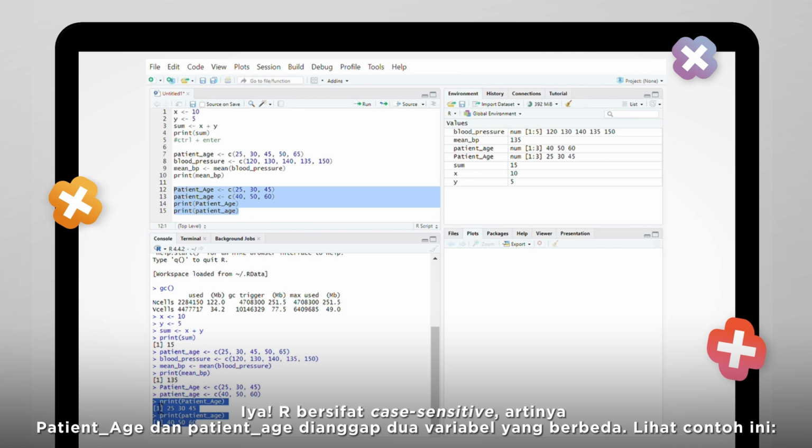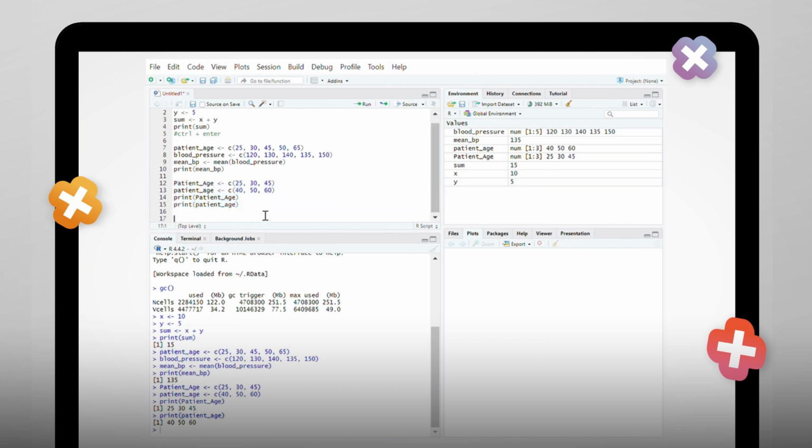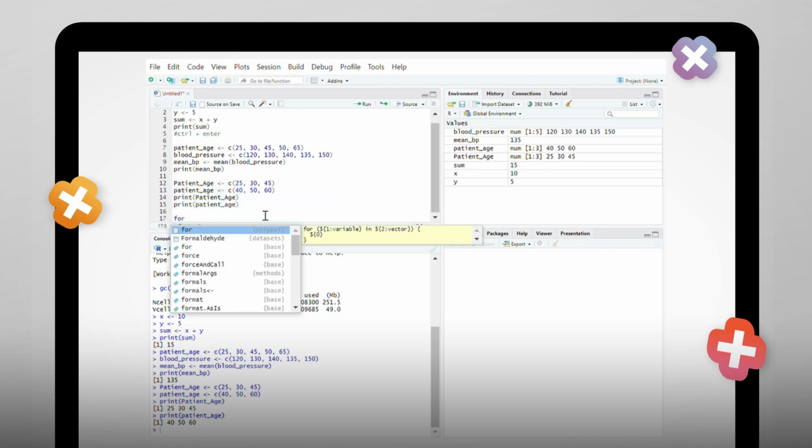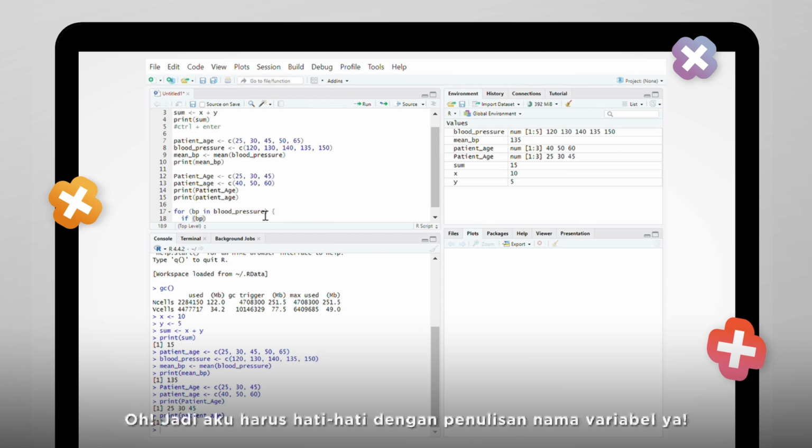Look at this example. Oh, so I have to be careful with my variable names.